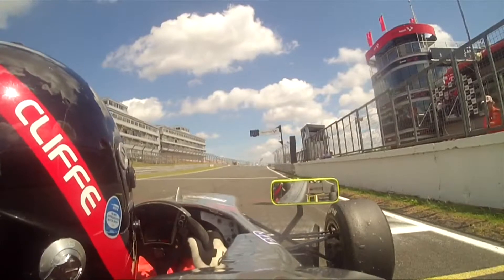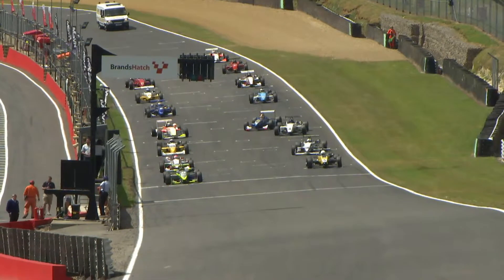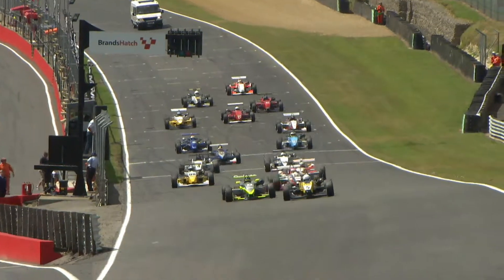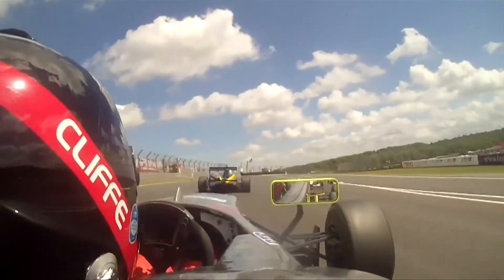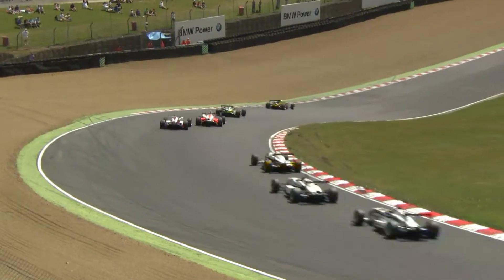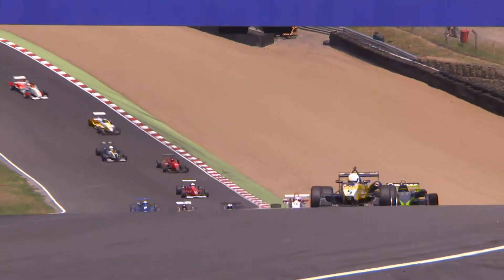They come to the line, the red lights about to come on as drivers get the five-second board, the revs beginning to rise. There's a wretched jump start from Dave Carrascus. Not such a good getaway either from Tristan Cliff, who's jumped by Louis Hamilton-Smith, who leads into Paddock Hill Bend. Alex Craven has had a super getaway and takes third place away from Alice Powell.